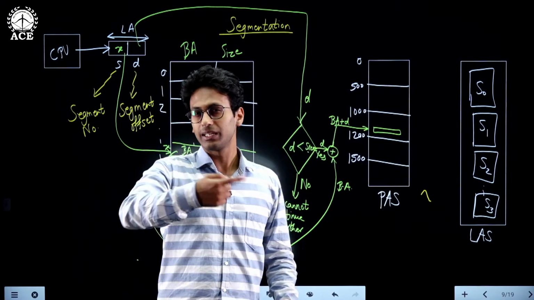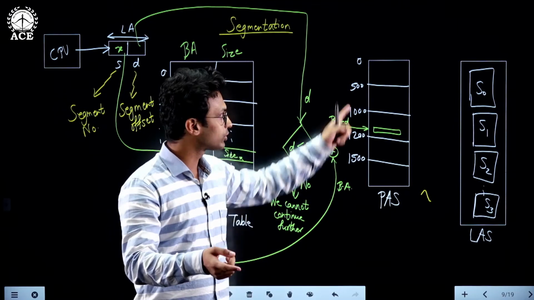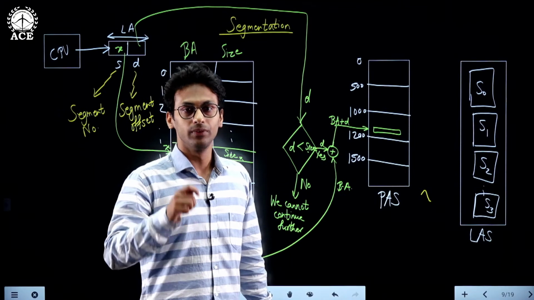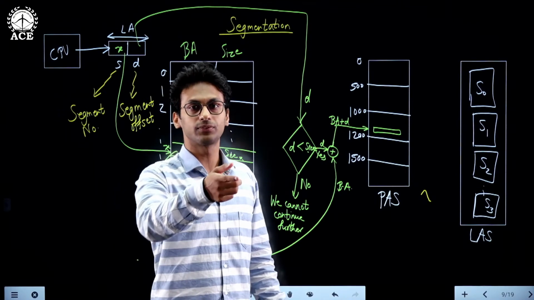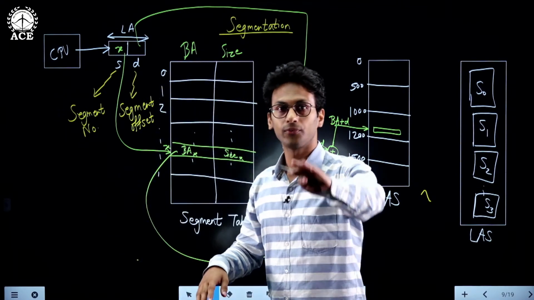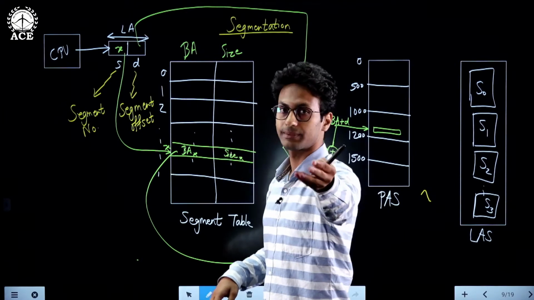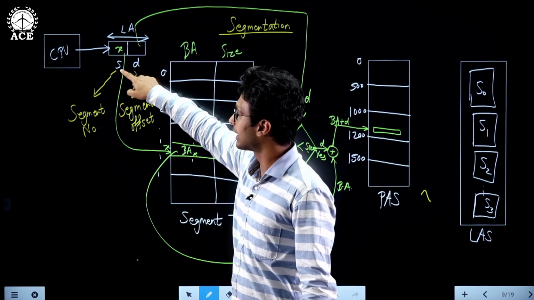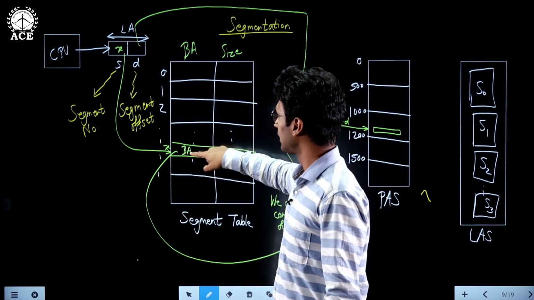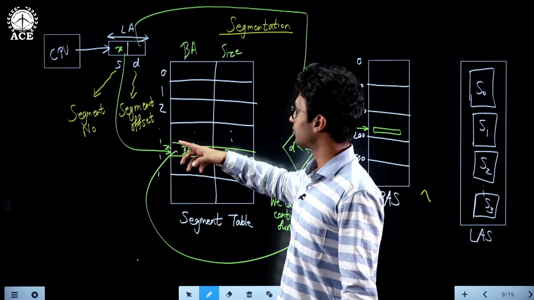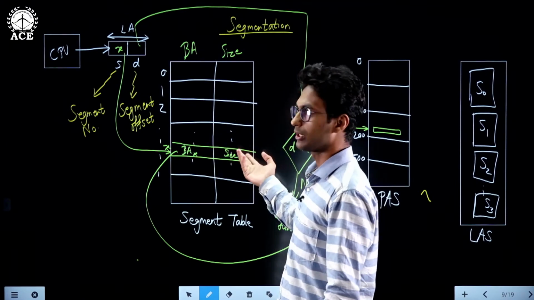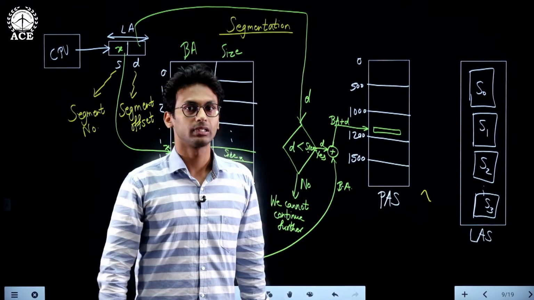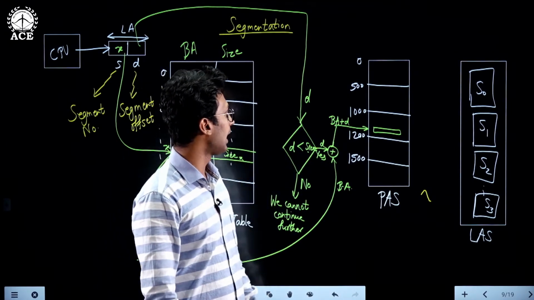Now, if we are bringing a segment, it will be stored anywhere here in the physical address space. Where exactly is it stored? How will we know? We'll take the base address and add that offset. But when will we do it? When that offset is correct, isn't it? From the logical address, we'll get the segment number. This segment number, we went here. Okay, what is the base address? Oh, we got it. And then what is the size? We got it. We'll go there, just check it, done. So that is how it will happen.